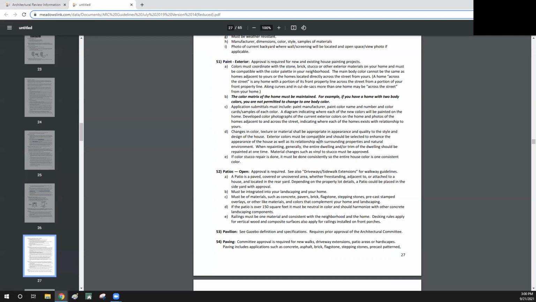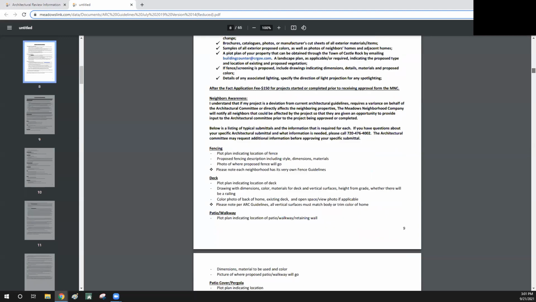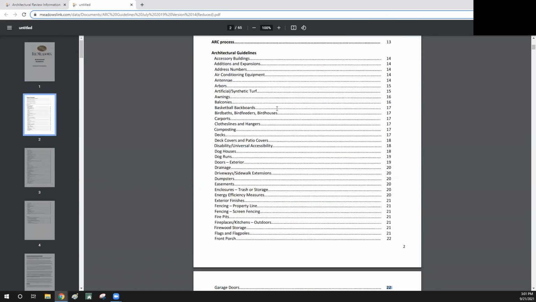It's extremely helpful to you as a homeowner to make sure you follow this, because let's just say, for example, you painted your home and you painted a completely inappropriate color. Without having architectural approval, you may be asked by the HOA to repaint your home to a different color, and you may have to pay for that to be changed out of your own pocket or your own expense because you didn't go through the proper process to get approval prior to doing that improvement to your property.